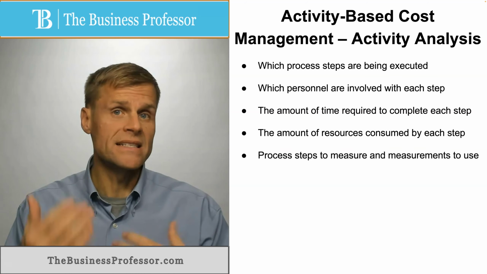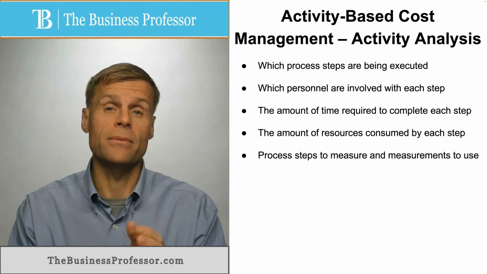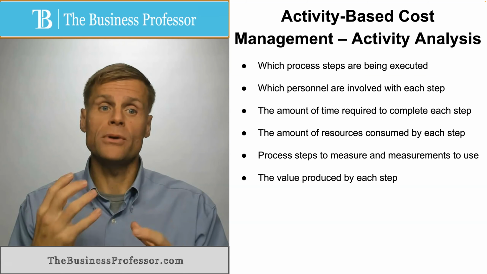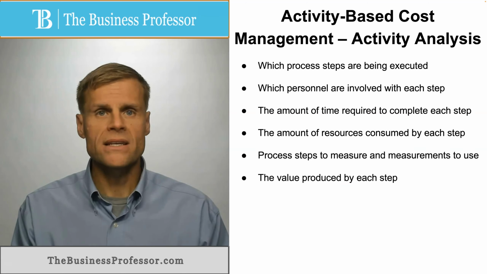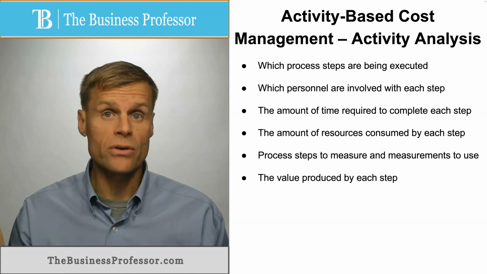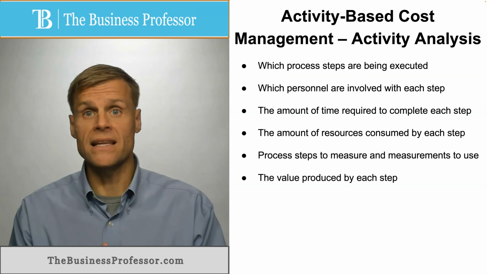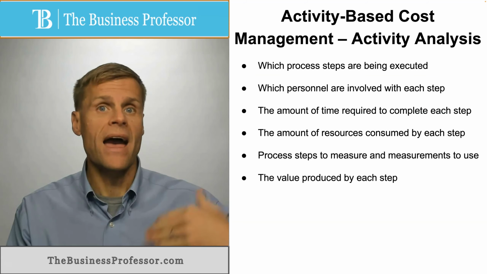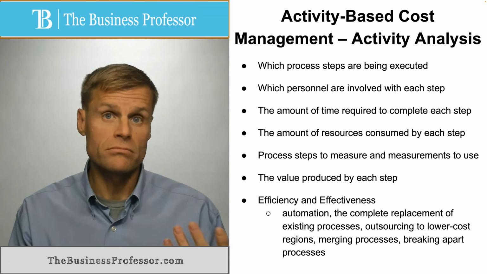So once again, you decide on a procedure to measure aspects of each step in the process and the measurements to use. Then you have to come up with some uniform level of value produced by each step, because once again, some steps are going to be cost drivers, others are going to be cost or value generators. Each of those values can be compared to each other. One will offset the other, but they can be used comparatively with other steps that have a similar effect, that is, give rise to an expense or produce, again, revenue.